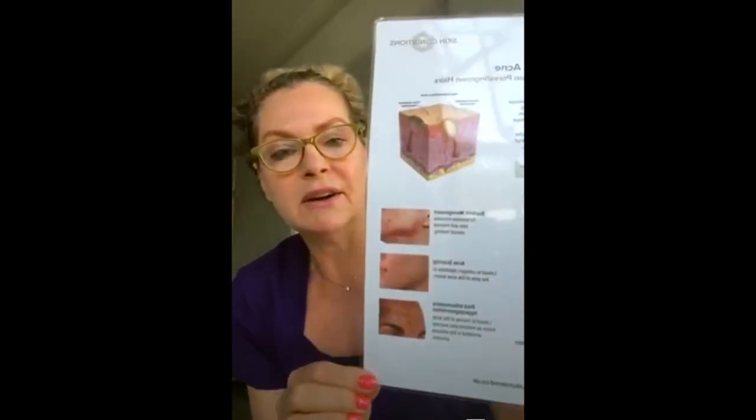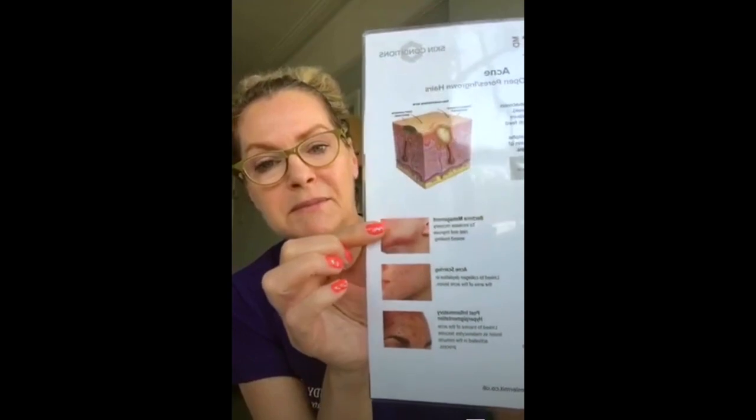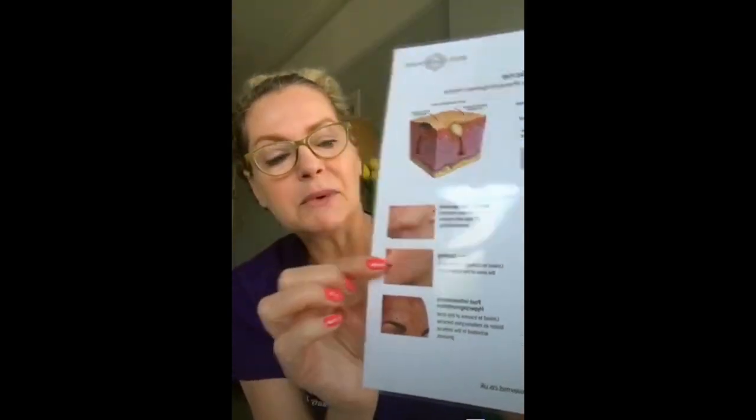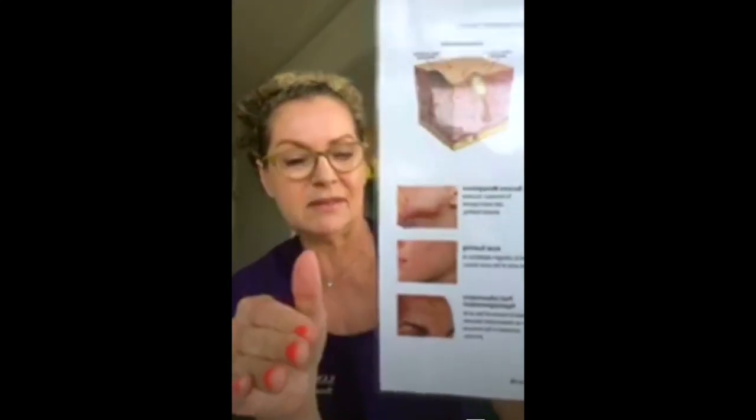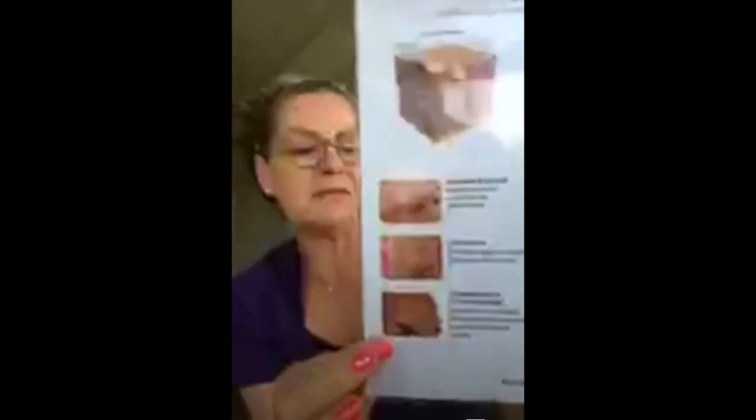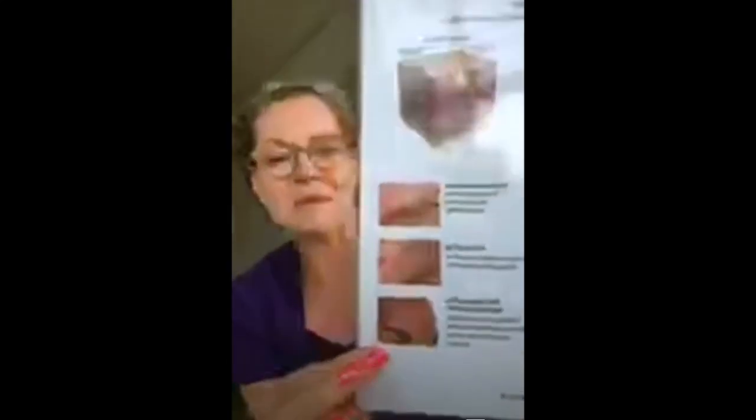So now acne can also have many different effects on your skin. It can cause scarring and also red inflamed areas, which are here. And we also have the acne scarring, which is very predominant post the acne. And we also have post-inflammatory hyperpigmentation, which can result in all these forms.